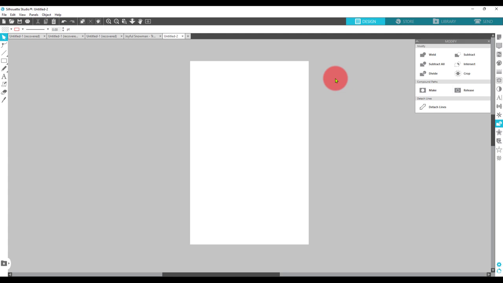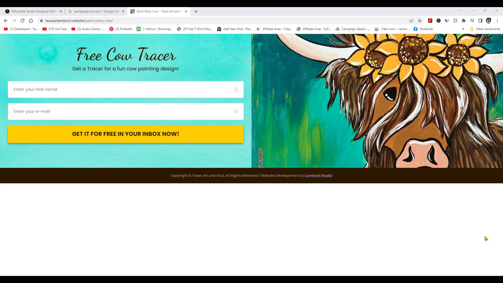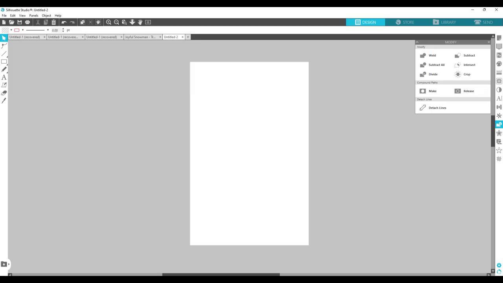Let's suppose for a moment that you want to make something that's a PDF file, and you want to make it the right size. For example, you can get the Highlander cowl image for free right now, and I'll show you what I'm talking about. Okay, so maybe you like to color, or maybe you like to paint, and you can get this really cute cowl right now for free if you put your name in here and you enter your email here. You'll get it in your email. Once you've gotten it in your email, you're going to want to go ahead and open it.